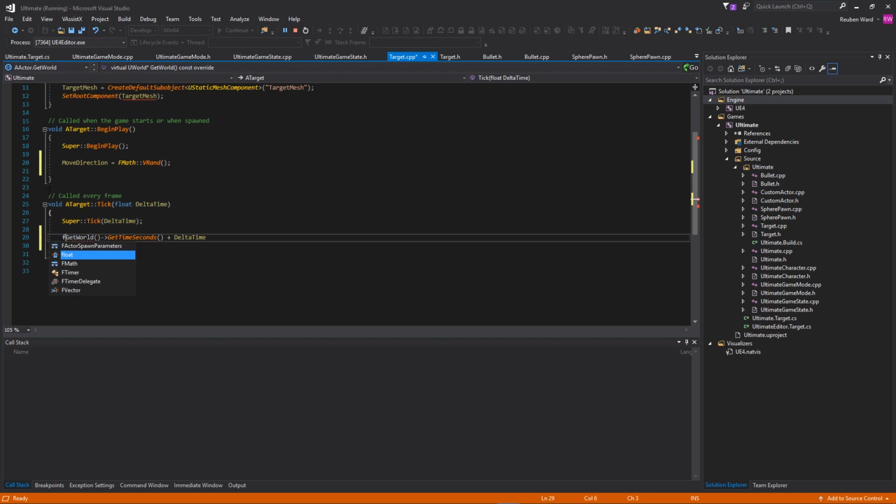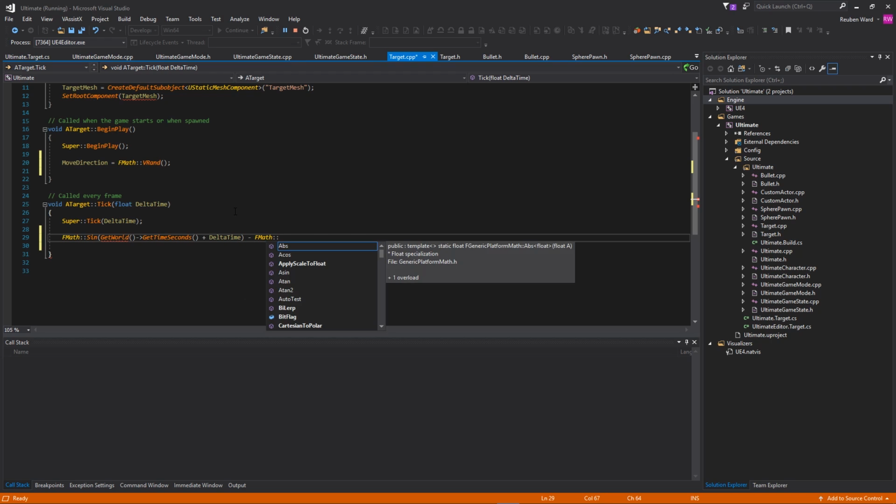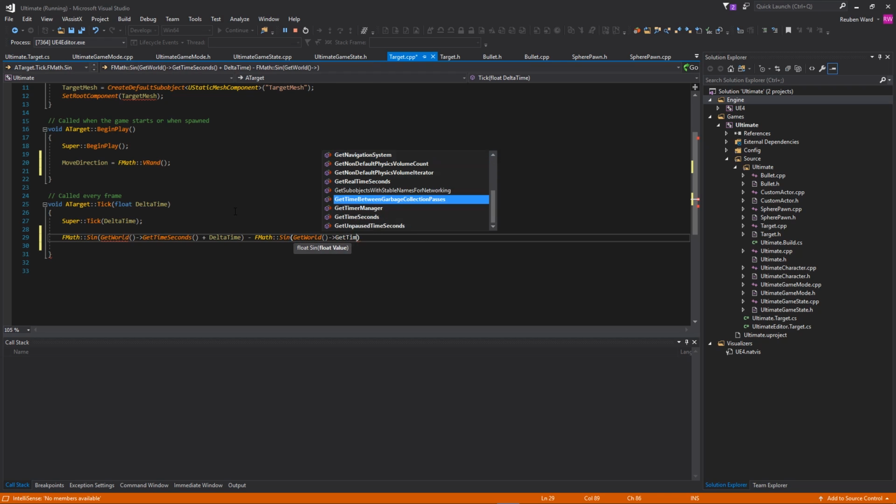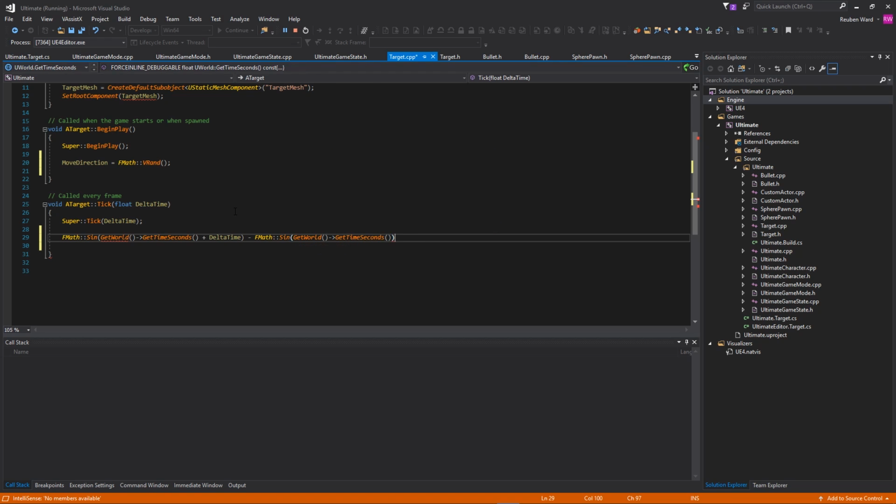We're going to use a maths function called sine, and we can use this to get a value that oscillates between 1 and -1. The reason that's useful is because we can then feed that into the position of the target. And by doing that, we can get it to move backwards and forwards, basically. So we're going to do that.